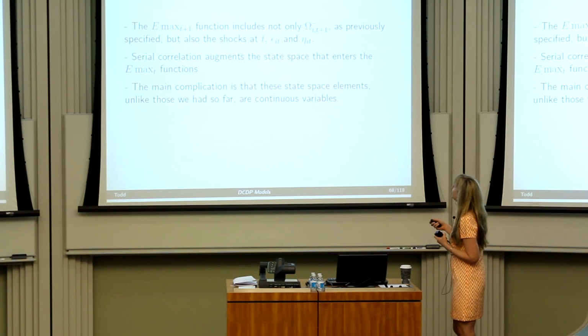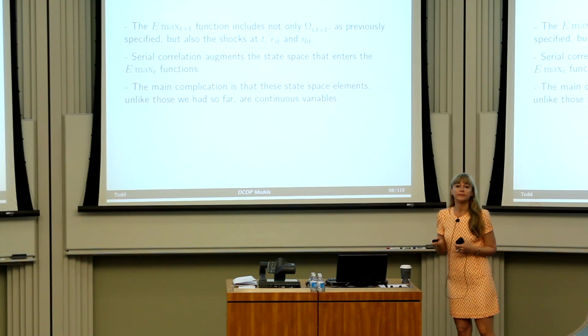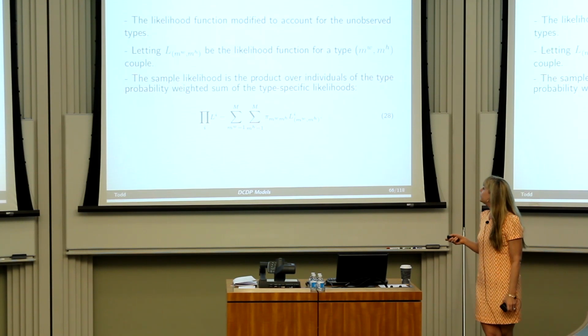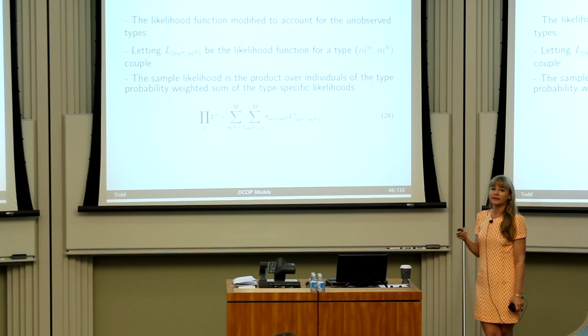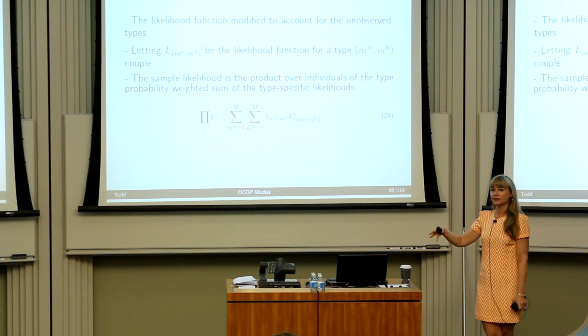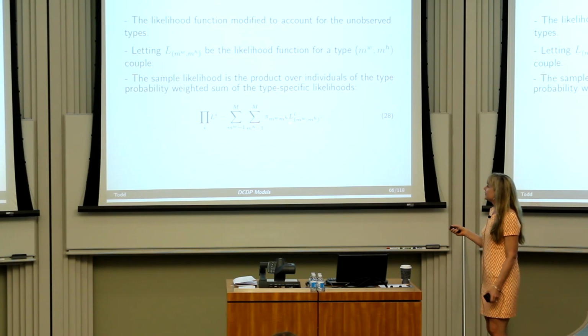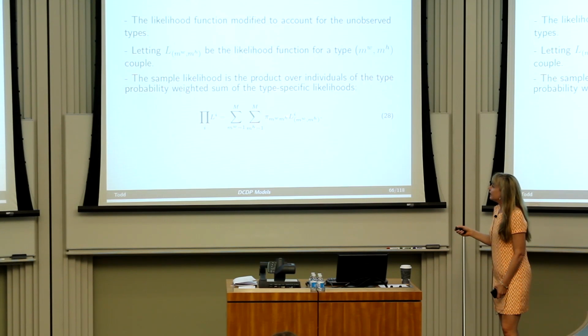Can I ask a question about the previous slide? The identification of the type probabilities, is that coming off of the nonlinearities in the likelihood? Or how are we identifying those in the data? Normally if you specify these, I would specify them as a function of the initial conditions of the model, when the model starts. It's definitely functional form, because this likelihood is all parametric. People specify in different ways.